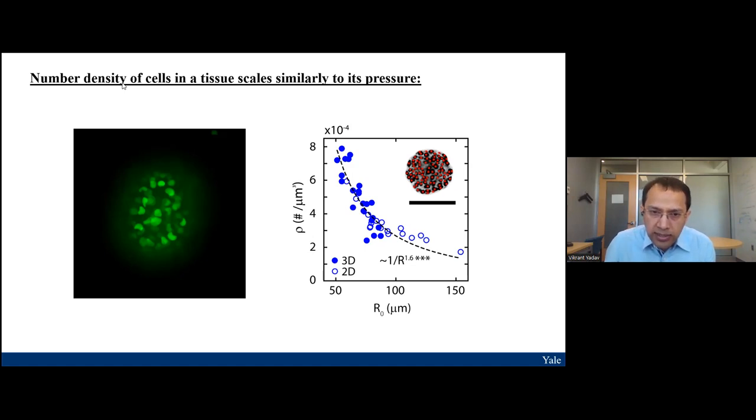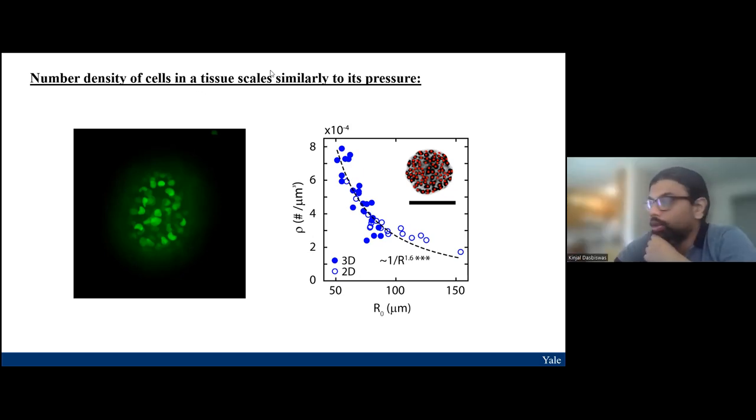Huber asks, a graph that I would like to see is the energy per cell in an aggregate versus 1/R. Okay, I can plot it. We haven't done it. I don't know what it would look like, but that's a good suggestion. Thank you. I'll note it down. Thanks, Abhinin.